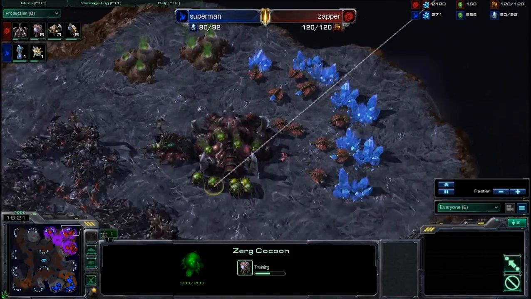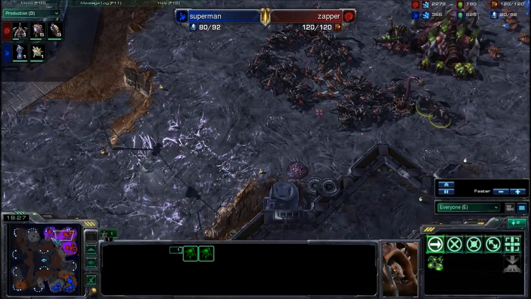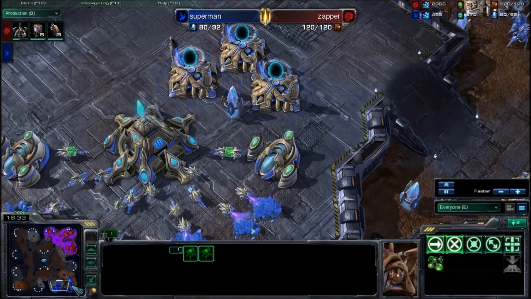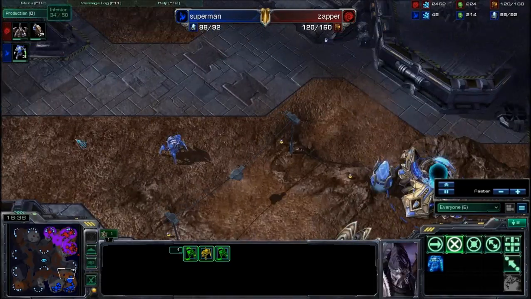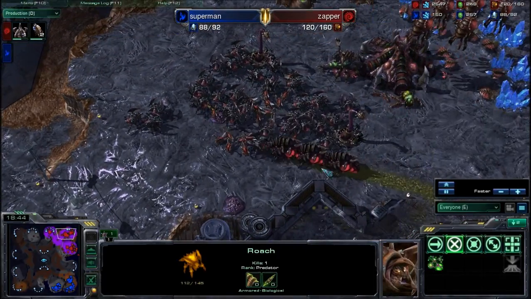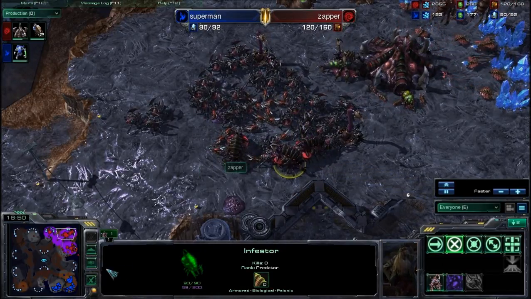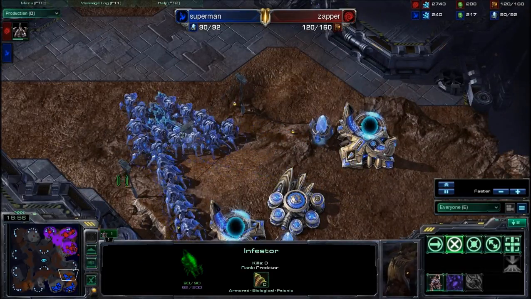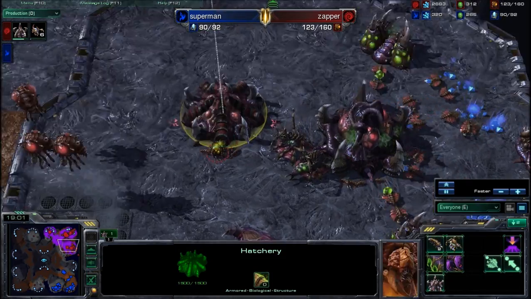Zapper has a number of Overlords now, and several Roaches streaming out of his many bases, so the Dark Shrine will be able to finish, and a number of Dark Templar in production for Superman with no detection from Zapper. Infestors are not detectors. For a scary second I thought they were, but now these Dark Templar, along with the remainder of his army, will now mobilize, and no detection anywhere.